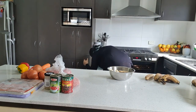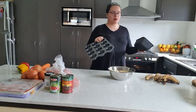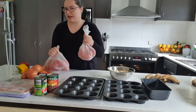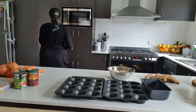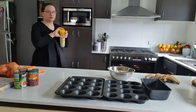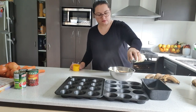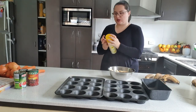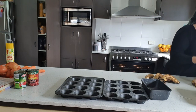First things first, I need my loaf tin for my banana bread. And my muffin tray. And I have another muffin tray here. Get this meat out of the way. All right, and I'll get some spray to spray this down. Nothing should stick to that. Okay. I'm going to dump my bananas and get them all mixed up, minced up, pureed. It's going to be loud for a second.